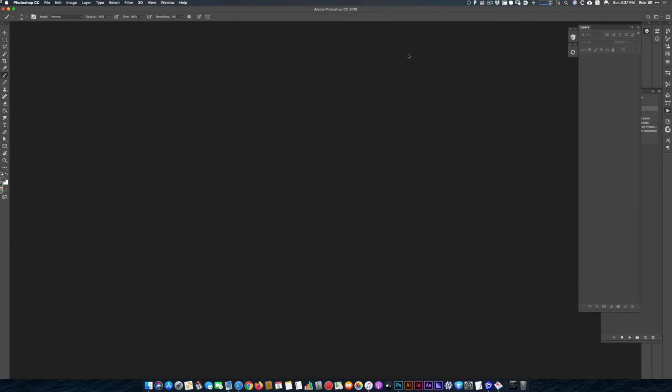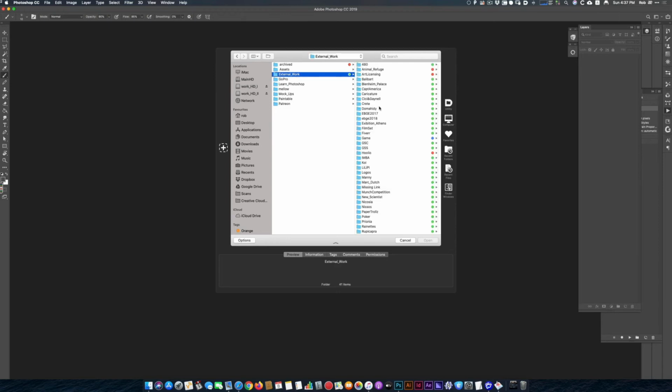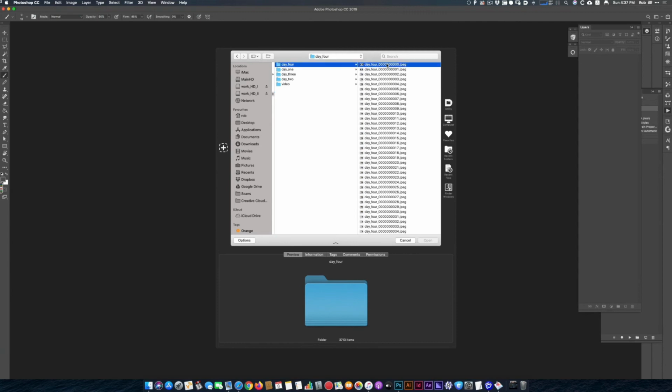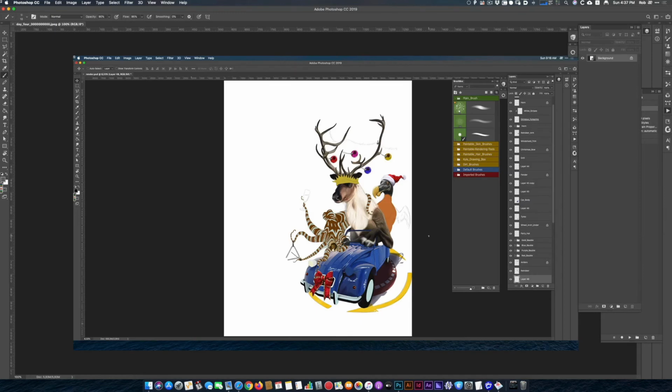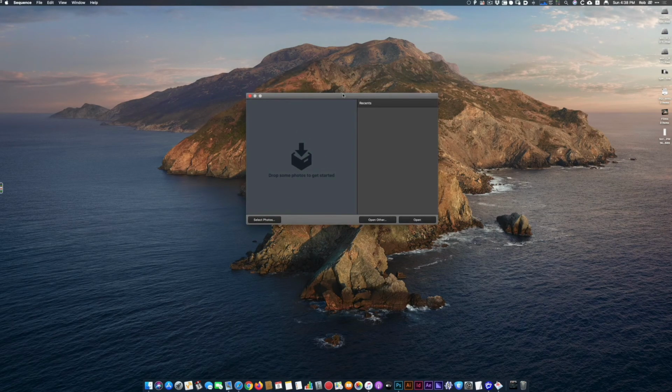Okay, so when you finish compressing or resizing all your images, you'll end up with a folder full of images that are the correct size for video. I'm just going to open the first one to show you. This is the standard size for high definition video, which is 1920 by 1080. Once you've got those, we can close Photoshop and move on to the actual creation of the video section of the time lapse.